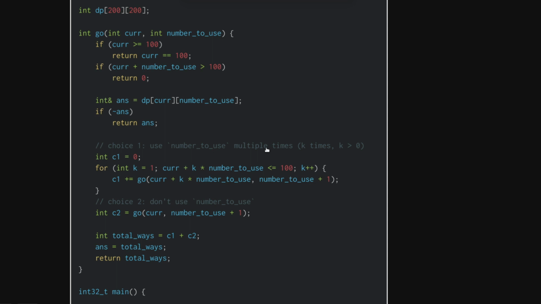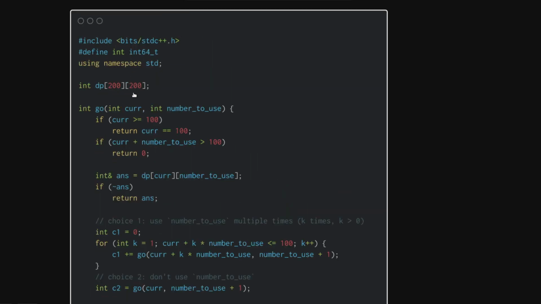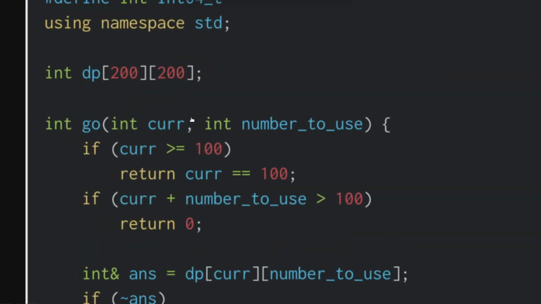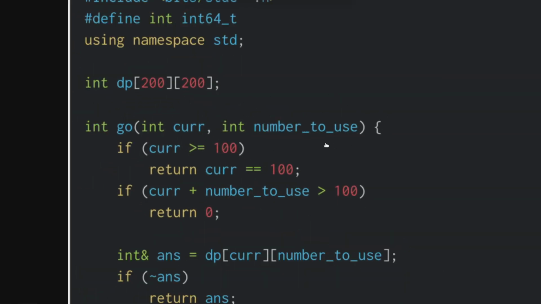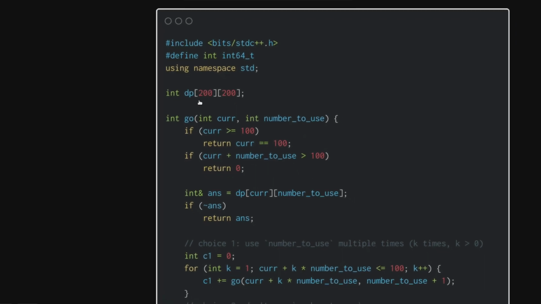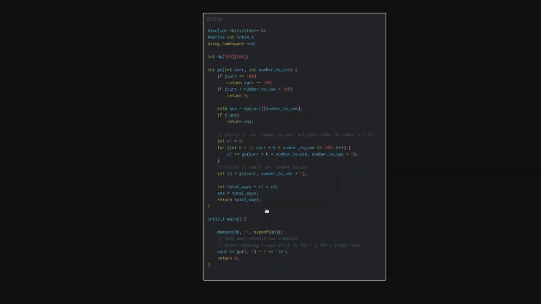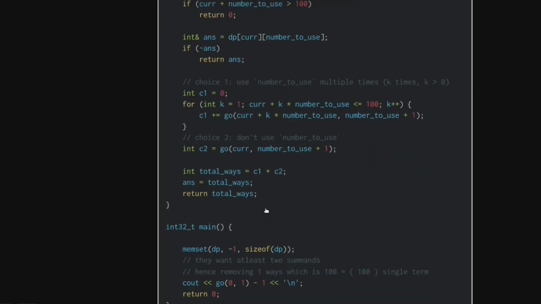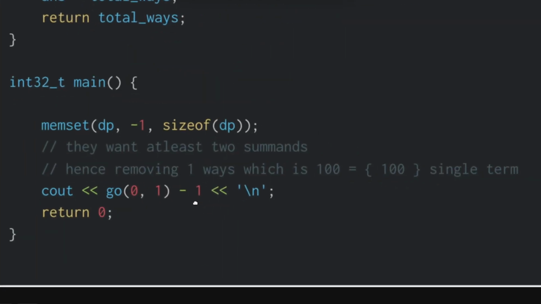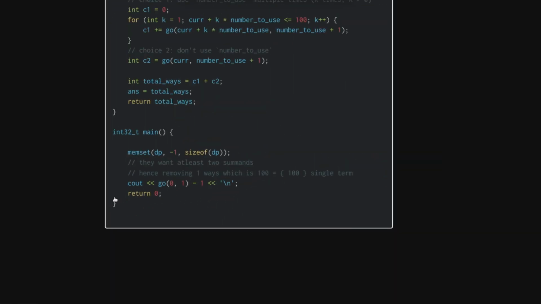Hence this loop will run at most 100 times, and these two states are going to take up 100 units of memory each. So space complexity is 100 times 100, and time complexity will be 100 cubed, which is well within 10⁶, and this will run fairly fast, which will be less than 1 second.